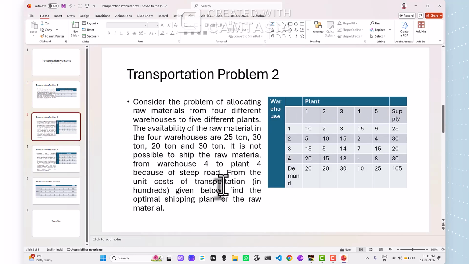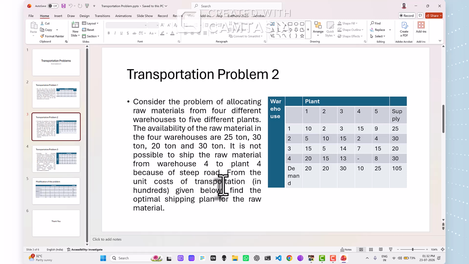Transportation problem 2. Consider the problem of allocating raw materials from 4 different warehouses to 5 different plants. The availability of raw material in the 4 warehouses are 25 ton, 30 ton, 20 ton, and 30 ton. It is not possible to ship the raw material from warehouse 4 to plant 4 because of steep road.